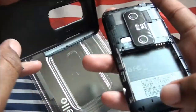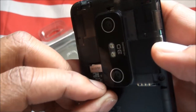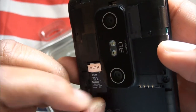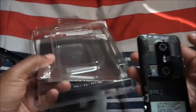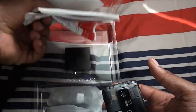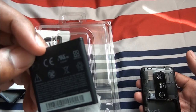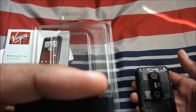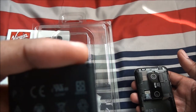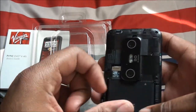Let me see. Let's take the back off. It comes with an 8 gigabyte micro SD, so that's pretty good. Here's the battery. Where's the size? 1730 milliamp hour. Okay, I can dig it.